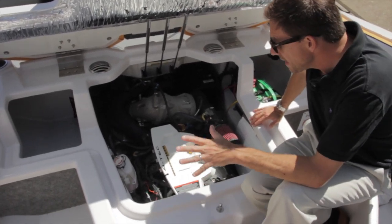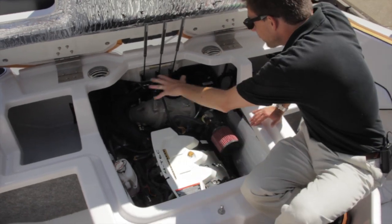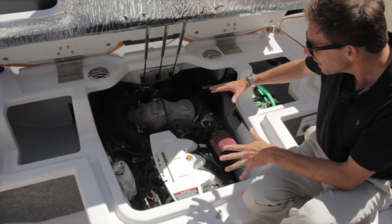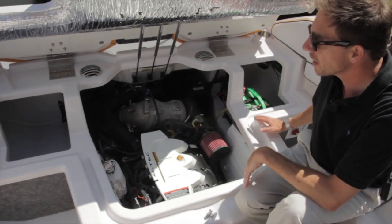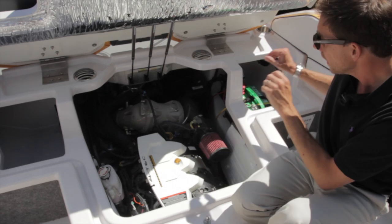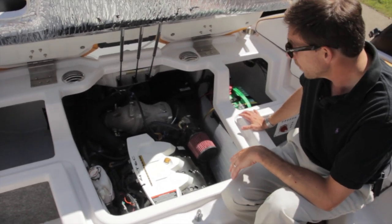The Scarab jet boat will be equipped with the Rotax engine. The Impulse will have the 250 horsepower. As you can see, it's a very compact, very nice design engine package and super efficient — light, low profile. And we can have this huge seat, swim platform and back design that only jet technology can give us. Everything is well designed and well engineered to reduce sound, get good accessibility to different compartments, and essentially make you have a blast when you run that baby.